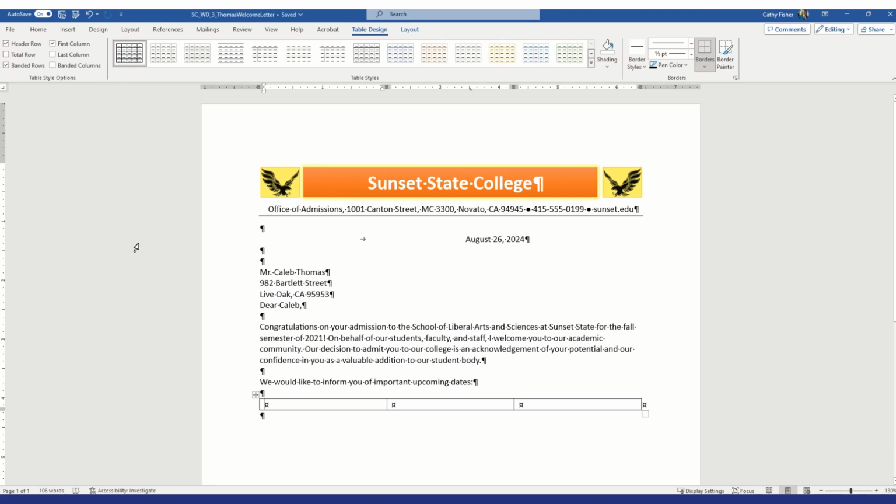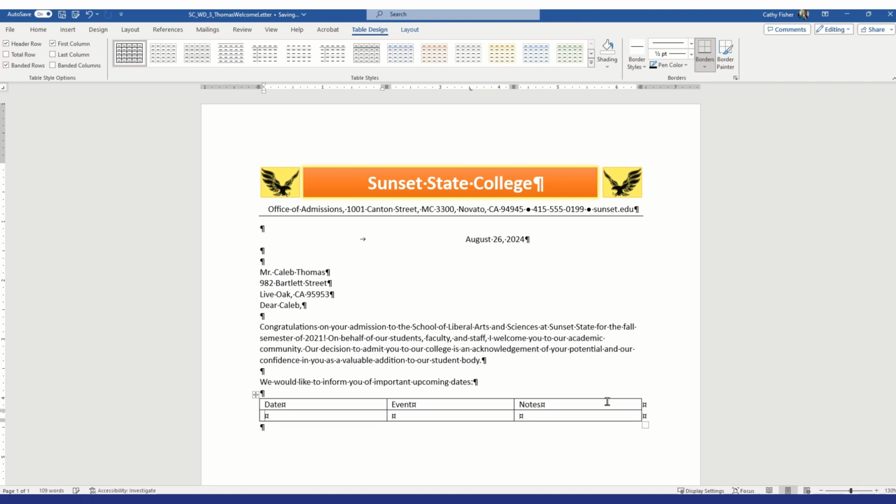So the table will format it later, but right now we're just going to enter some data. So we're going to type in date, events, and notes. So I'll just type in date, event, and notes. Surprised this isn't done by somebody else. So we're going to enter data into the rest of the table. And you'll notice that I'm here, date, events, and notes.